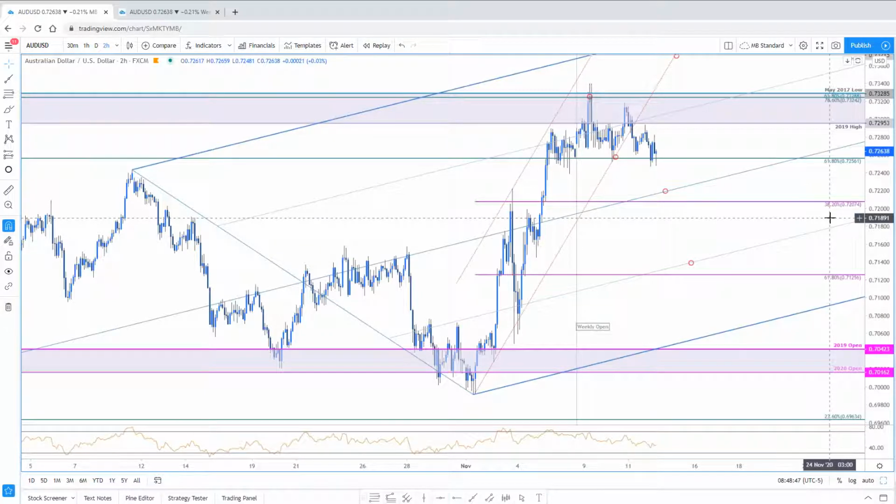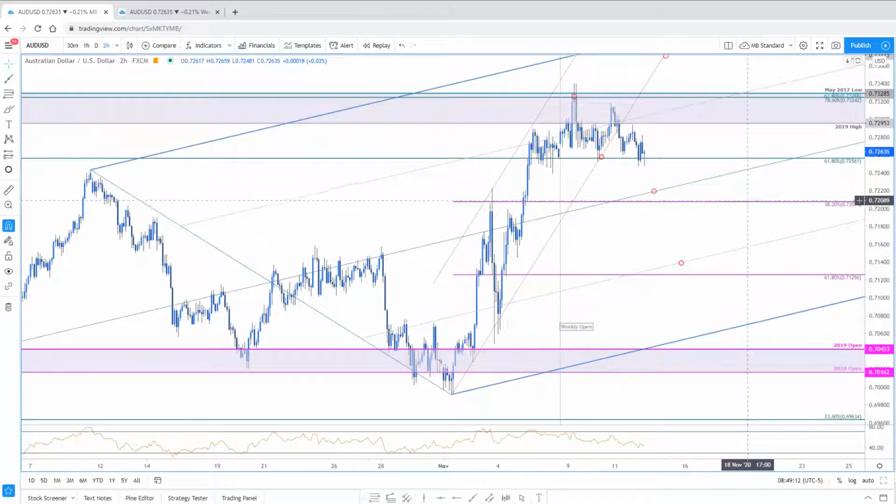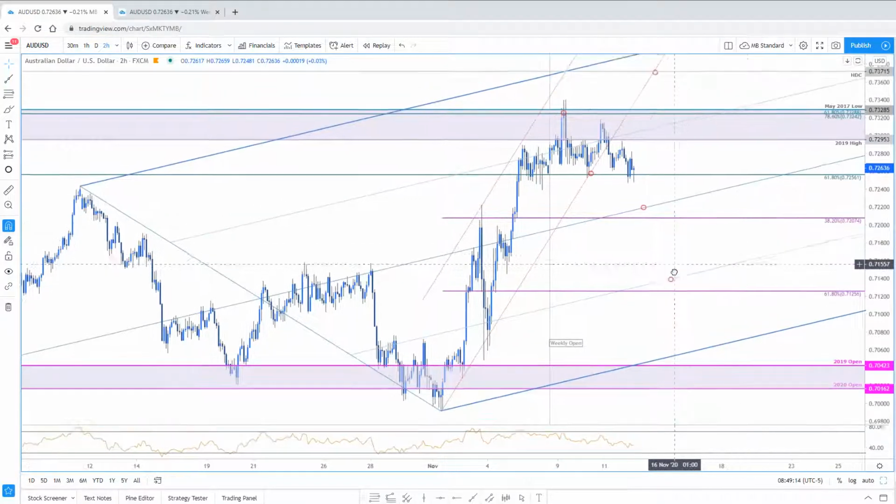But on a day like today, I kind of get ticked off, right? I'm waiting for this. It looked like a decent break. It was a nice stop, a tight stop. It's decent, 72.56 is still kind of holding, but I want that draw lower. The initial level we'd be looking for is just the basic median line. It converged on the 38.2 earlier in the week. Now it kicks out a little bit higher, so like 72.20s, let's call it. 72.07 is going to be the 38.2, but you get the picture.